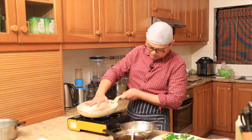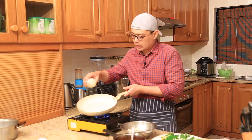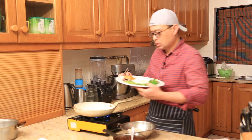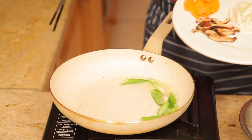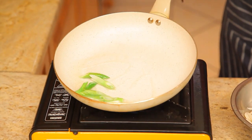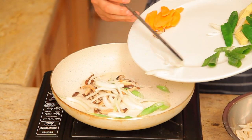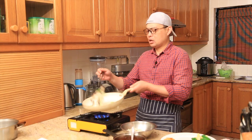All right, now my pan is already heated up. Then all you need to do is add vegetable oil, any kind of vegetable oil can work. And this time I just use canola oil. Okay, oil in. Now let me show you the steps. The first thing going in is our green onion, also the spring onion white part. Then we can put in our mushroom and at the same time our onion. Okay. Then this starts to create a nice aroma.